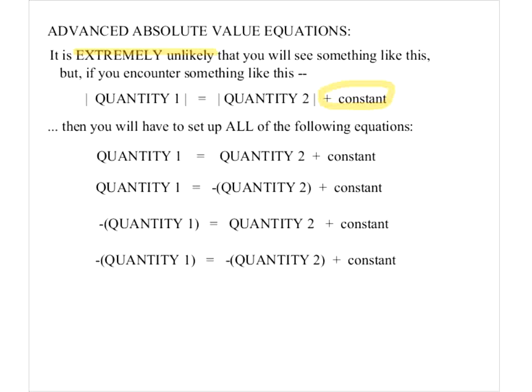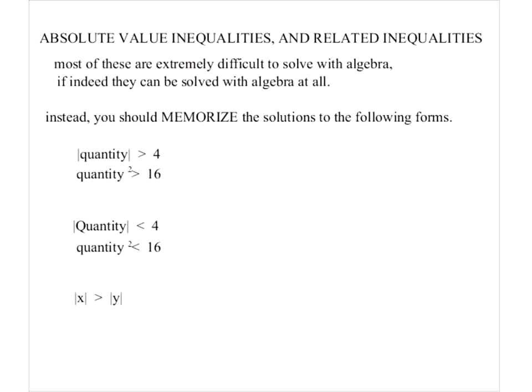But if you have anything outside the absolute values, then it's not just opposites or equals anymore, because the problem is that the sign of this constant won't change. So, therefore, these are actually all going to be 4 different equations. Again, I would estimate there's basically a 0 chance that you will see something like this, but in case you do, and worse yet, you will also have to check the answers. So this is too obnoxious. I don't really think you would ever see anything along these lines, but who knows? It's possible. But here are some things that you do have to know how to deal with.